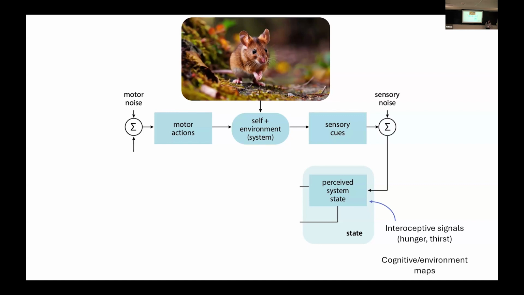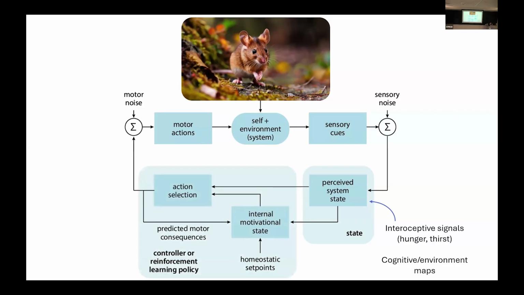So we have both what's going on in the world around us, and we're performing inference in a noisy environment. But then we also have interoceptive signals. So we have hunger and thirst. We have maybe mental maps of the way our environment works and the rules that it follows as we interact with it. So a big part of the brain is just this inference and modeling problem of understanding how the world works and what we need. And then brains also have to carry out action selection.